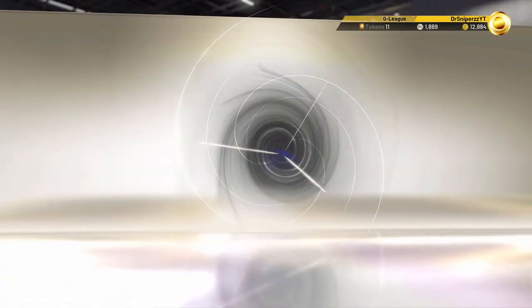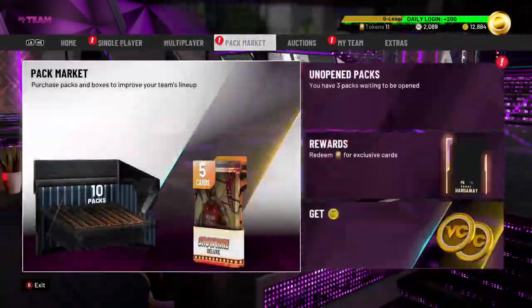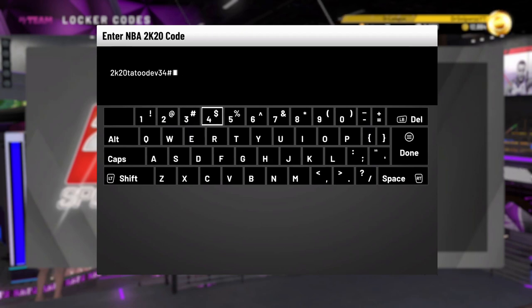All right, so what you guys are going to want to do to start off is go into My Team. So first thing you guys want to do is go into My Team and then go into extras and locker codes, and then you're going to put in 2K20 Tattoo dev 34 hashtag and then cash sign.